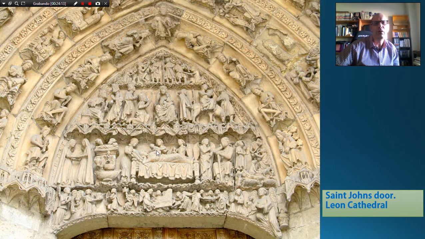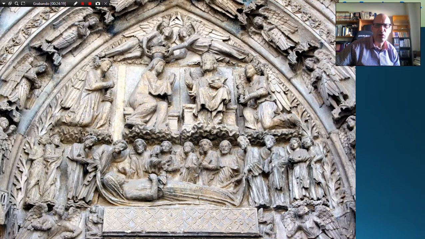Well, you don't need to know about this facade, which is in León. It is also another entrance in the León Cathedral. And there you can see, for example, a detail of the figure of the Virgin Mary, and also the coronation of the Virgin when she arrived in heaven.